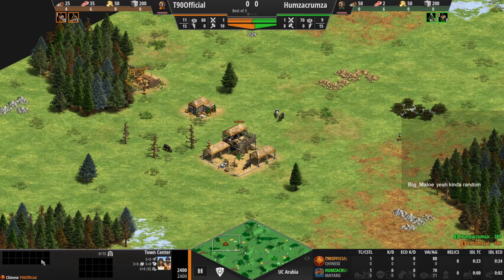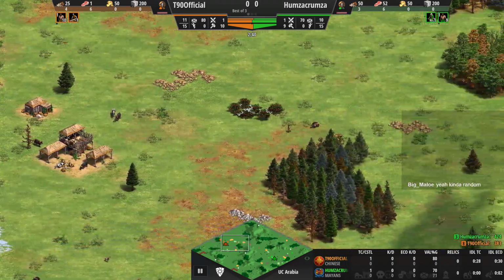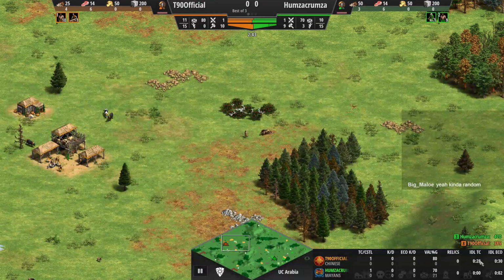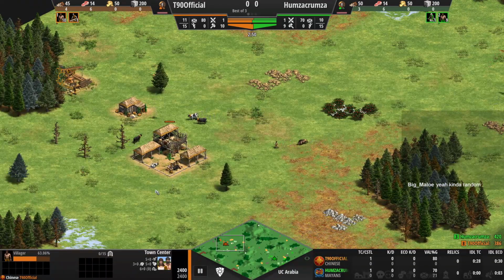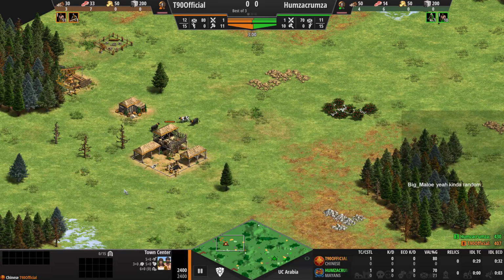See how he maintains. Yeah, see this idling? Idle TC for about 30 seconds already. But a lot of that is from the start. But you don't want it to add up. I mean, China's eco is all about, can I keep my vill production going?